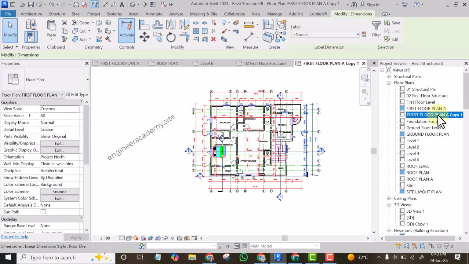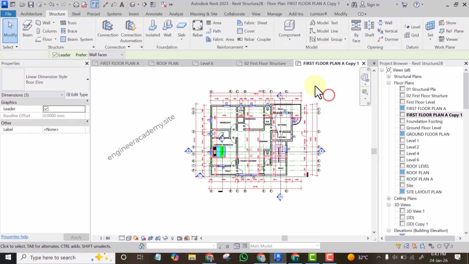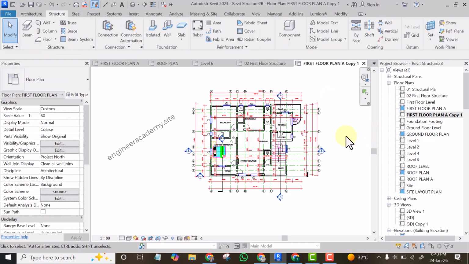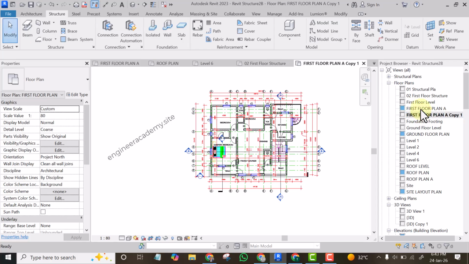Look at the name carefully. This is first floor plan copy 1. It shows that this is a copy of it, and you see all the annotate elements. No one is missing. Then let's go to the original plan. You see nothing is missing. So it now depends on you what you want to achieve.